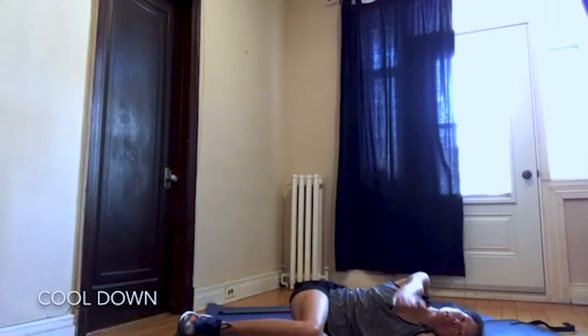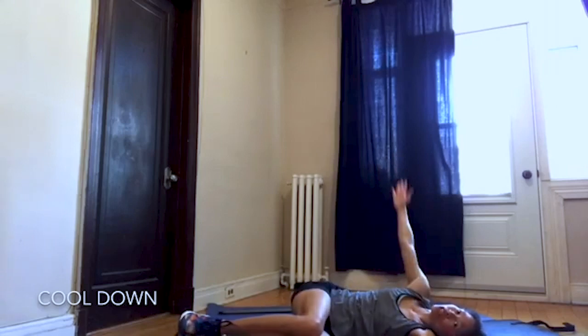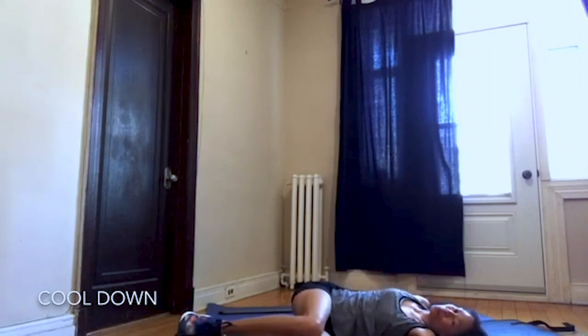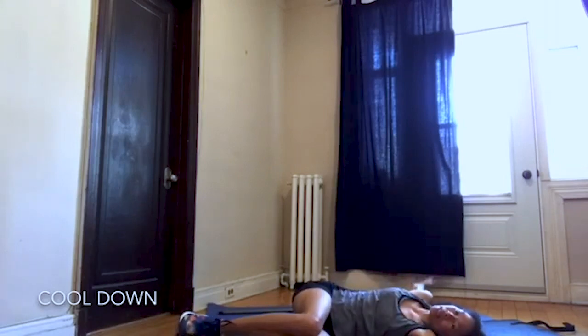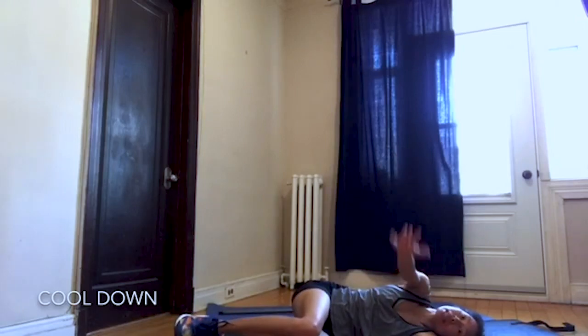Great for shoulder mobility. If you can't touch your hand, if it floats up here, it's perfectly fine. It's the reason why we're doing this exercise. The more you do this, you get to work on your range of motion. Bring it down. And for those of you who have maybe some permanent injuries, you can't go lower, then at least maintain that mobility.